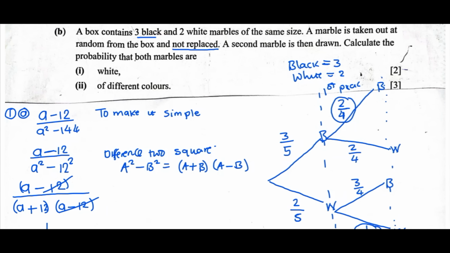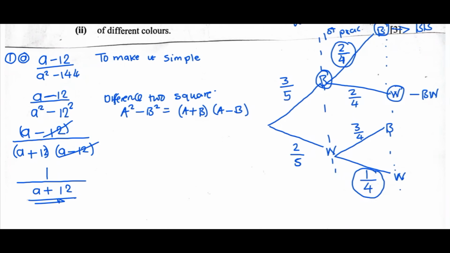So for question 1, we just want the probability that both marbles were white. So let's look at the possible outcomes. Here we are going to have this B and this B, which is black, black. Then this B and this white, here we are going to have black, white. Then this white and this B, here we have white, black. Then this W and this W, here we are going to have white, white.